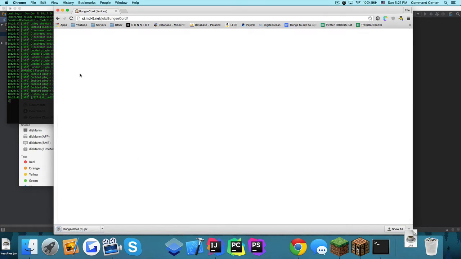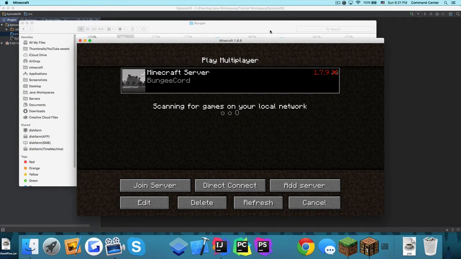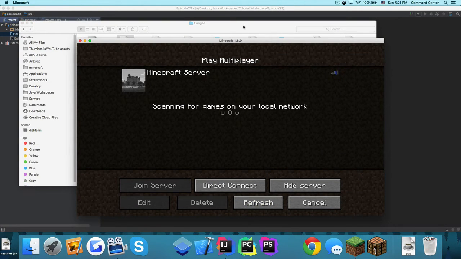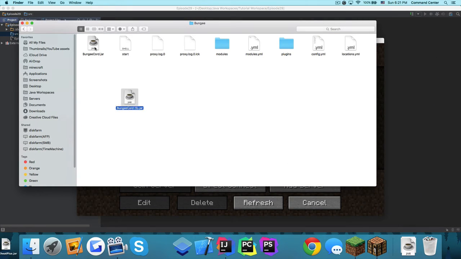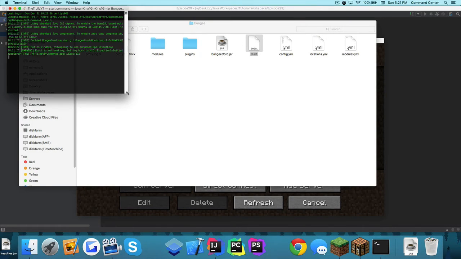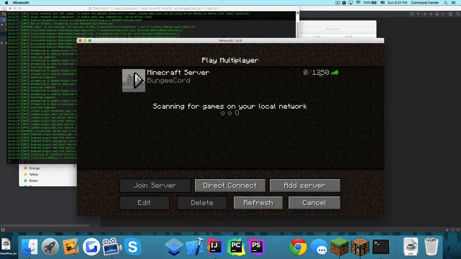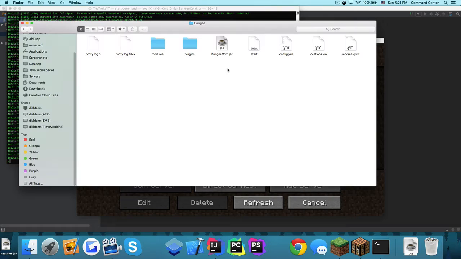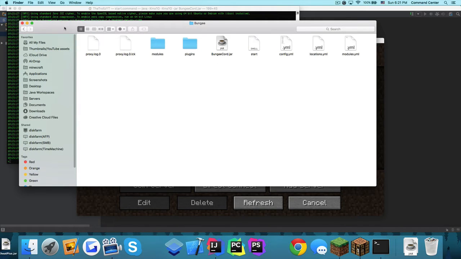And we can go ahead and kill this guy off. As you can see, the server is no longer running. We can pop it in there, change this guy's name to BungeeCord, and we are all fine and dandy. We can start the server, and we don't have to deal with any of those things anymore. There we go. You can see it is just how it should be. So I am running the very latest version of BungeeCord now, and we are good to go.